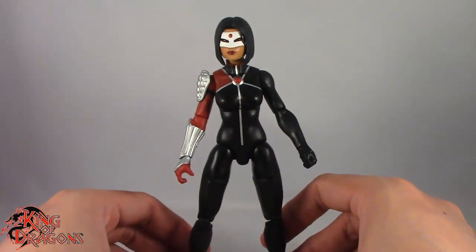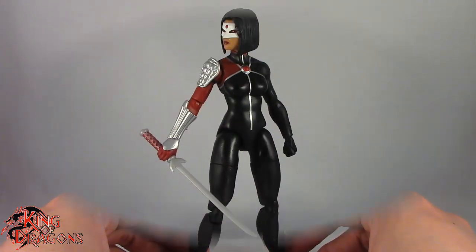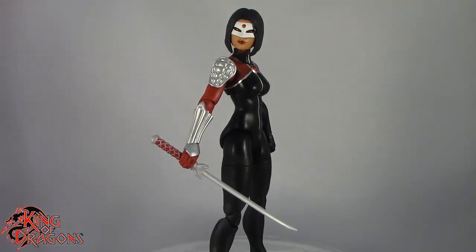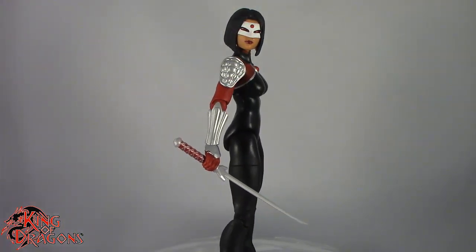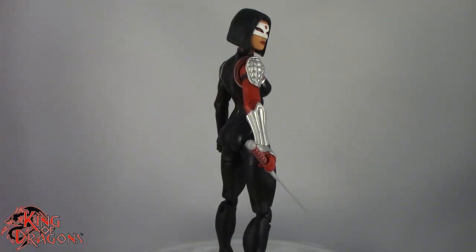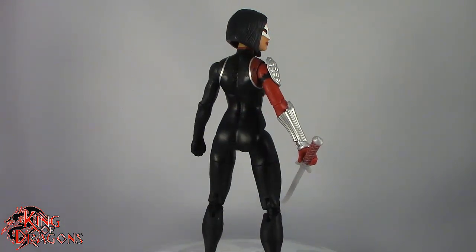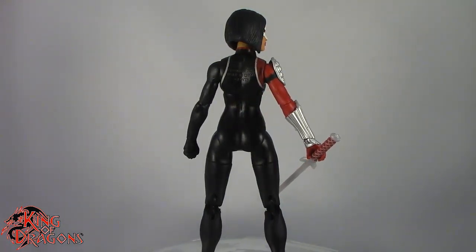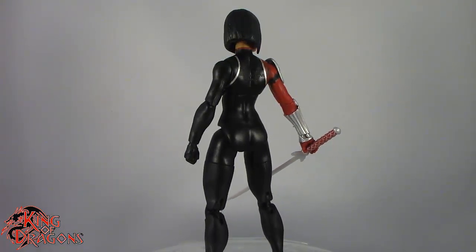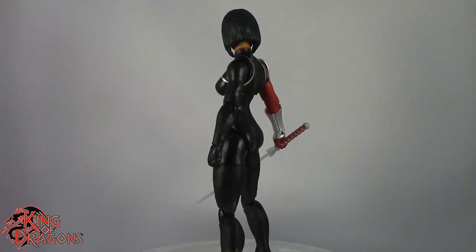So what we're going to do now is get her posed for my final thoughts, and then we'll wrap up this review. Here we have Katana posed for my final thoughts. Overall, this is a really nice figure to own. I'm really glad that Mattel was able to get around to giving us a Katana, although I would have liked to see some better accessories like an alternate set of hands, mainly for grip, because having her only able to hold the sword in the right hand is a little bit of a hassle, especially because katanas are supposed to be a sword that you use two hands with.